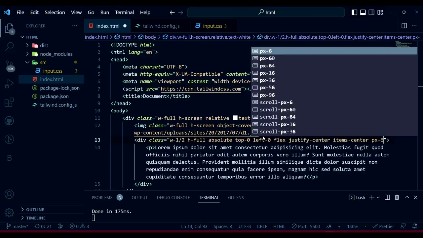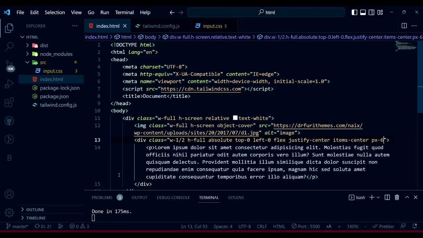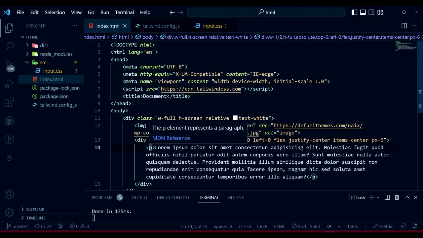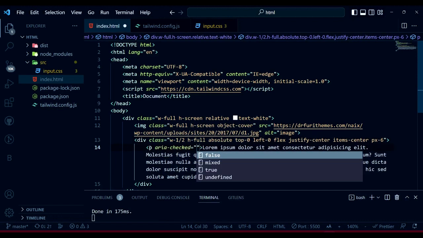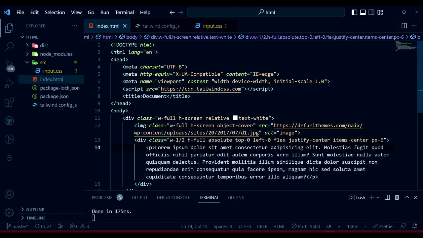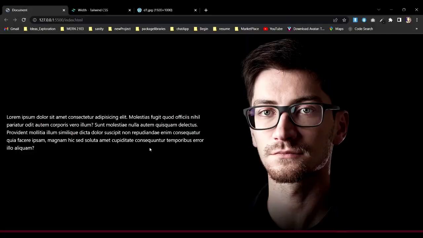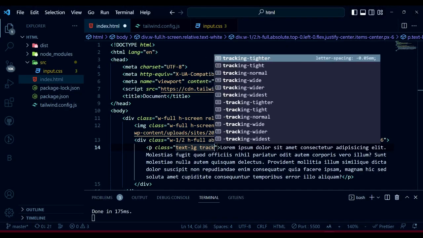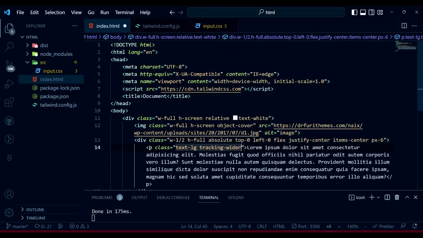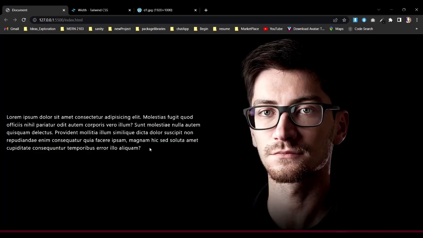How about 6 instead? And now, oh sorry, I made a mistake. Give a class like text-lg. See, it's LG, and you can use tracking-wider, which pushes the letters apart a little bit.